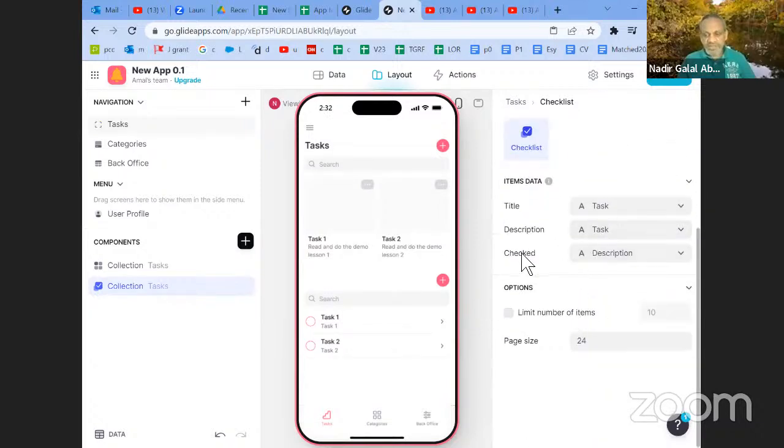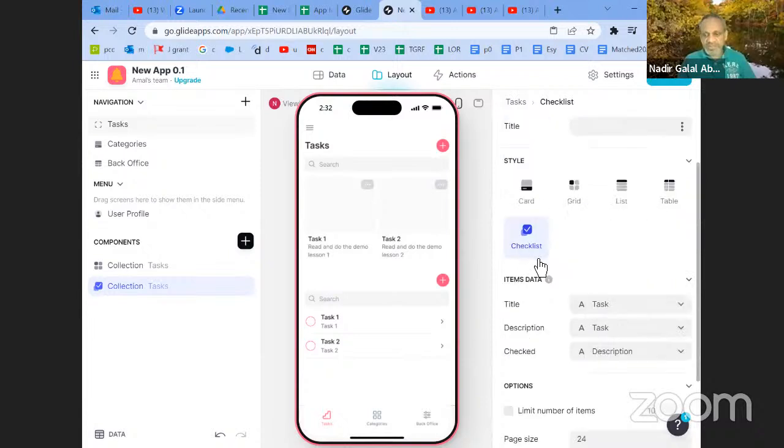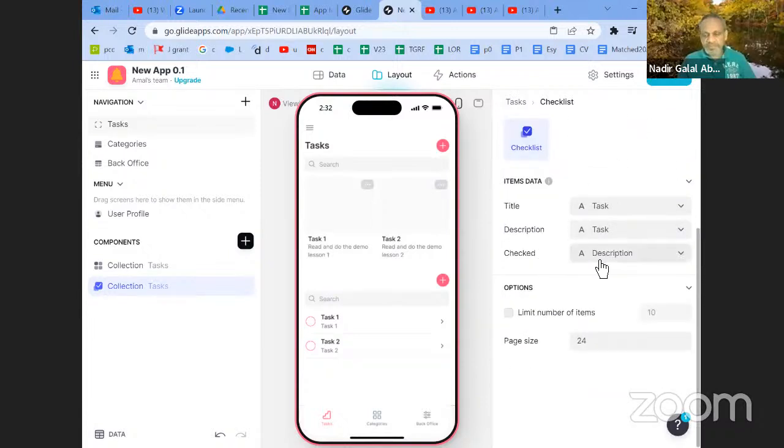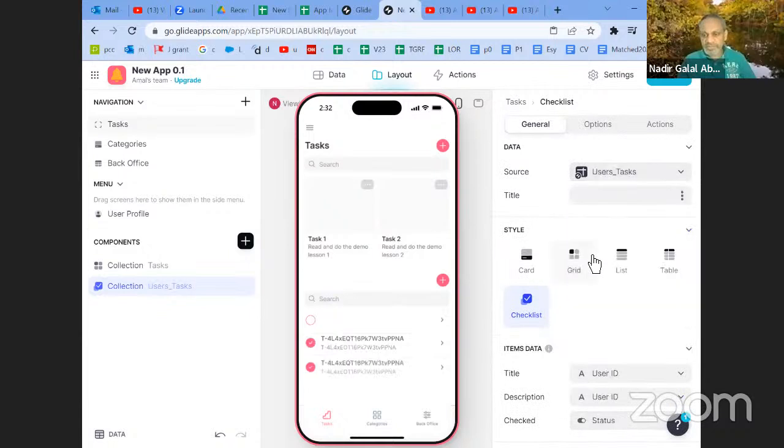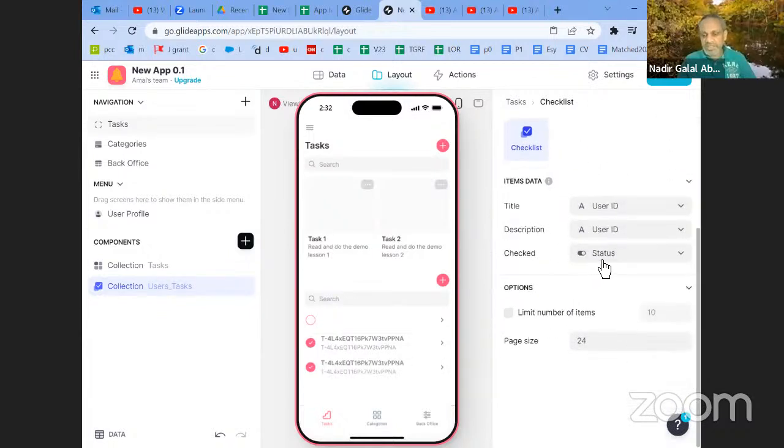And the check will go to the task users. The status will be the checked. Here the user ID and the task ID. So it's going to be displaying different things.